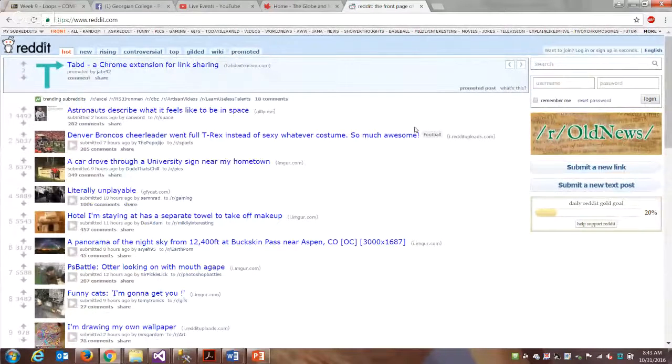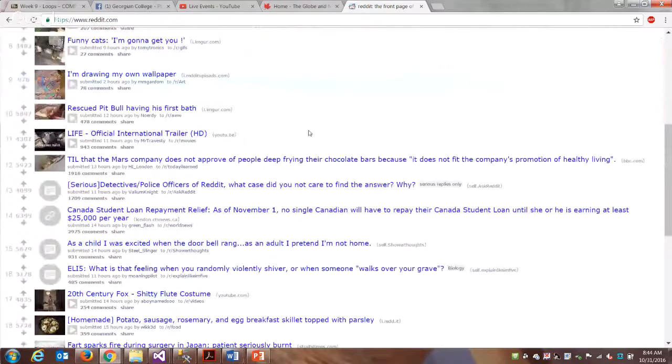If these are some of the sites we look at all the time, you can pretty much start to suspect that almost all the content we look at online is loops, right? That content is stored somewhere in a database, and there's code that decides either to run a loop a certain number of times, like on those sliders where we're fixing the number of times, or we're just looping until all the data is done, to show all the photos, all the comments, all the articles until there are no more. So this is something we're going to use all the time. You're never going to build websites without having looping structures. So we'll want to practice and understand how they work.